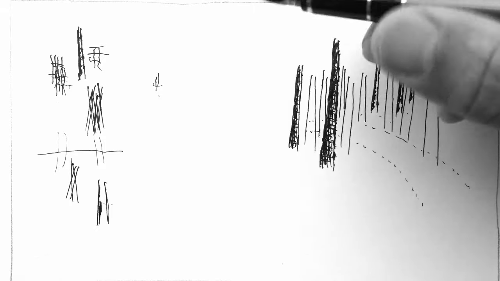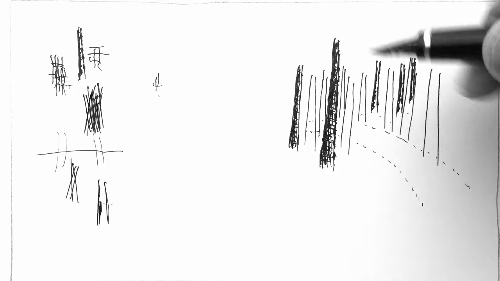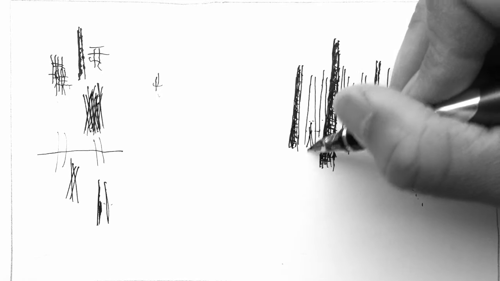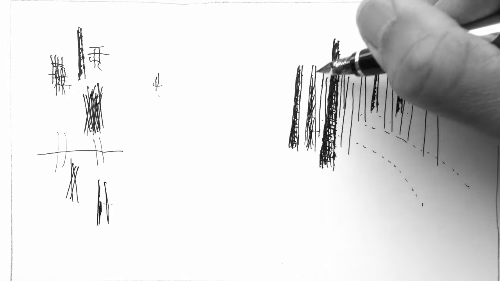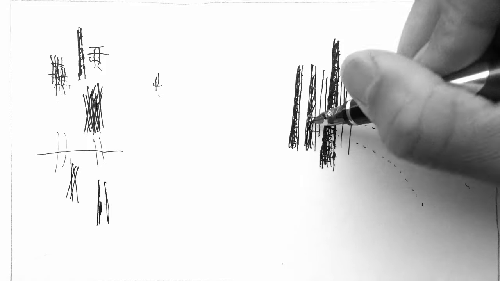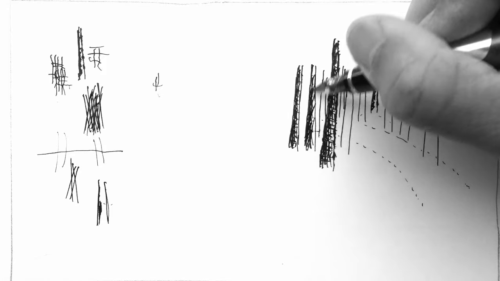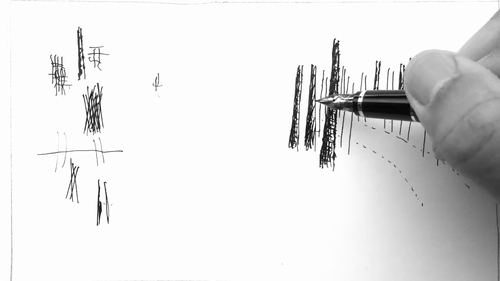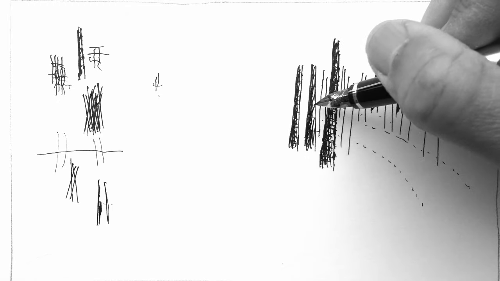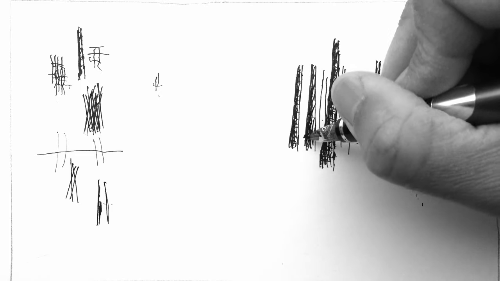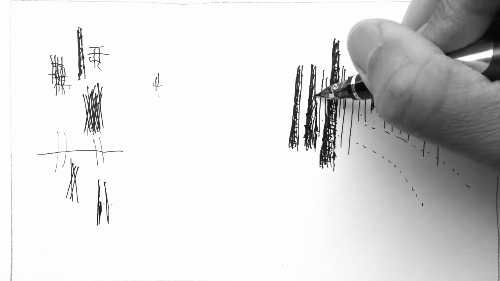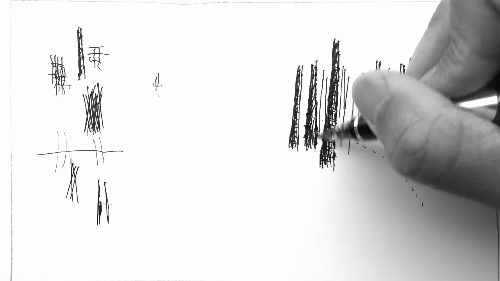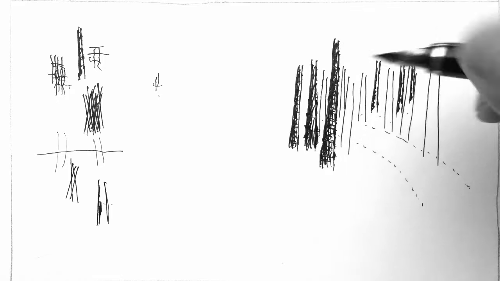And for this trunk I'll use a slightly different approach. It's always good to mix and match your different strokes so that you have a variety of strokes. So what I will do is use these slightly angular lines to define the bark for this trunk. So there we have it. Again, I will darken one end. So again I use a bit more stroke on this one end and darken that end. And now we have the bark texture for this trunk done as well. And I will again add a bit of jaggedness to it to give it a bit more realistic feel. So there we have it. We have done the bark texture for this trunk as well.